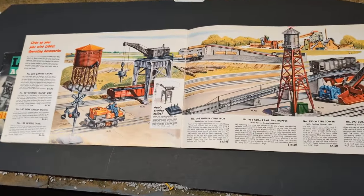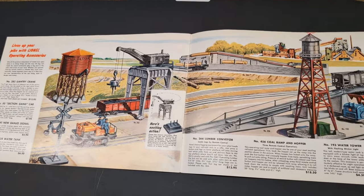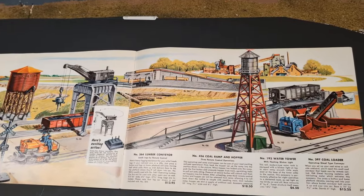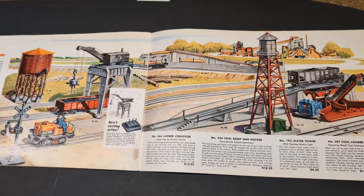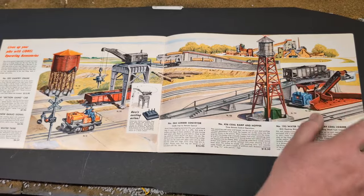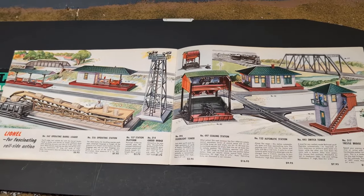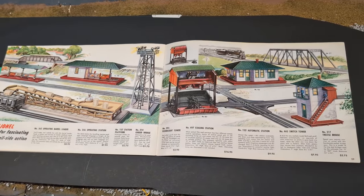And on the next page, there's the gantry crane I need. I plan on getting the command controlled version, or maybe just a manual one like that — I hope to have it in the near future. Maybe I'll have this coal loader too. I have this ramp, but for some reason that ramp never makes it onto the table. The barrel loader goes on and off the table — it's a big accessory and you need a long straight run for it. It takes up a lot of room, but that's on my shelf. The background here is wonderful once again. The barrel loader — I have bought that and had a lot of joy with it, the kids did too, but now it's sitting on the back shelf, not really on the layout anymore.